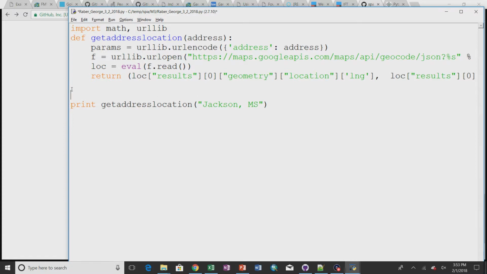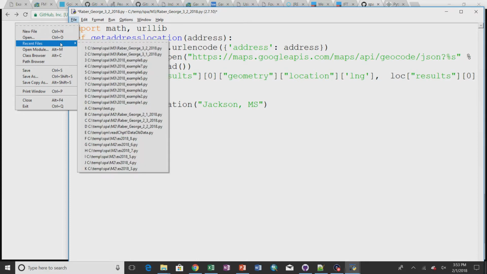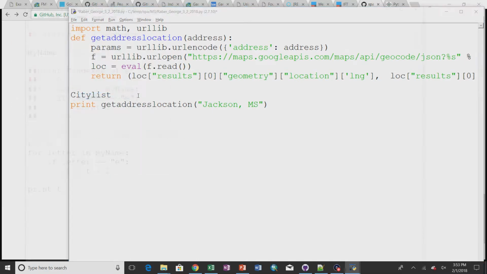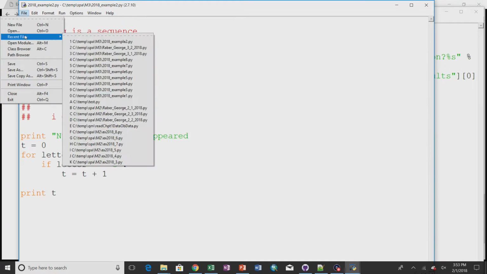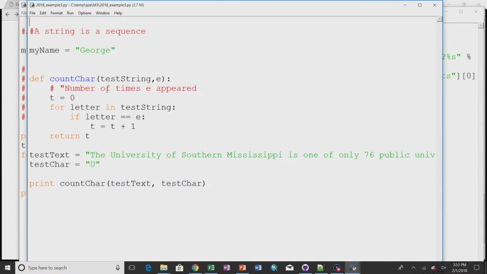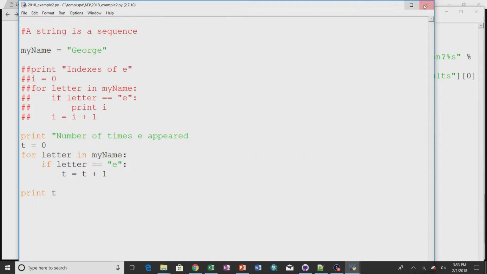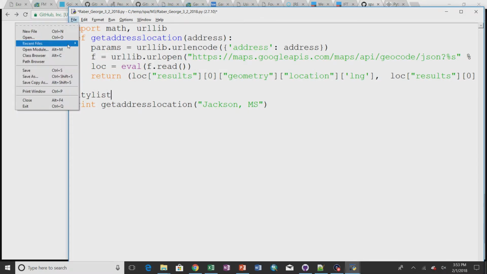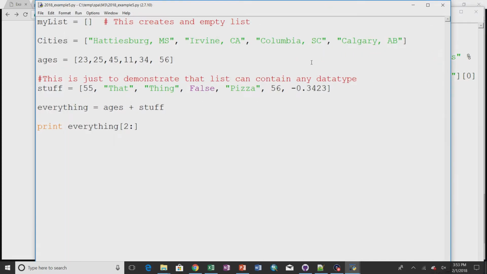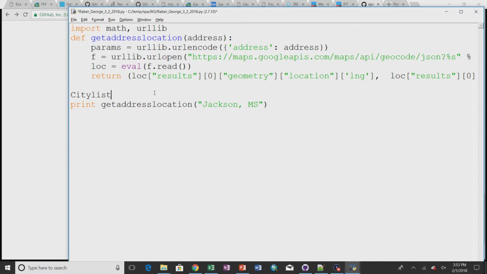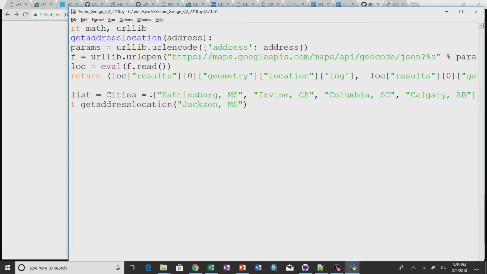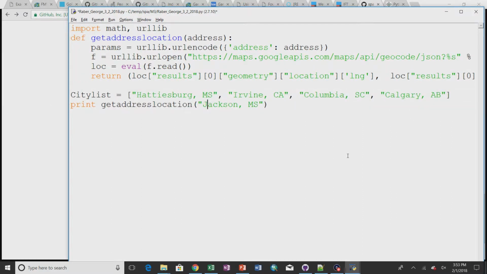City list. Yeah, in fact, I already created one, right? City list. I forgot which example that was in. Maybe it was in 2. I just love cutting and pasting when I don't have to type. File, recent files, sample 5. Oh, there we go. Good. So there's my city list. You can copy mine or you can put in yours.